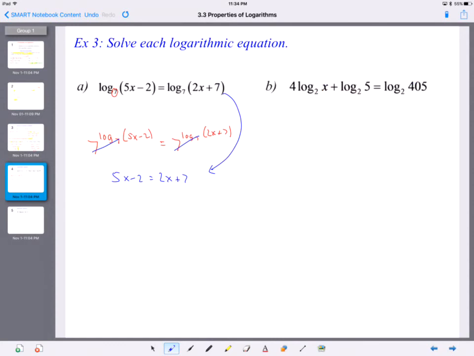But what I really don't want to see is this. The reason I don't want to see that is because that's not really true. Those log base 7s don't just cancel out. A logarithm has something more than just a base 7. You can't cancel out just log base 7. A logarithm has more stuff than that. So I don't want to see you canceling out these logarithms like that. If you're going to cancel them out, then you really need to show this second step as to why they're canceling out. So anyways, we're going to use inverses to solve.